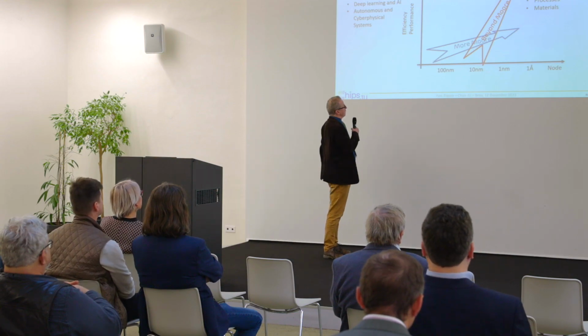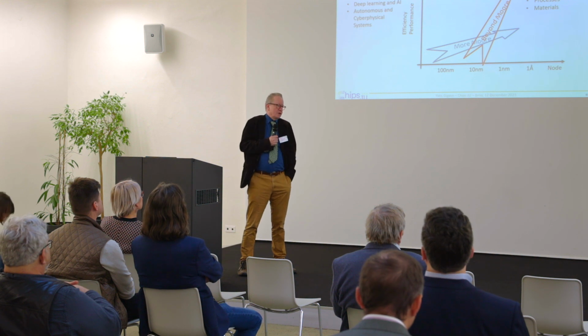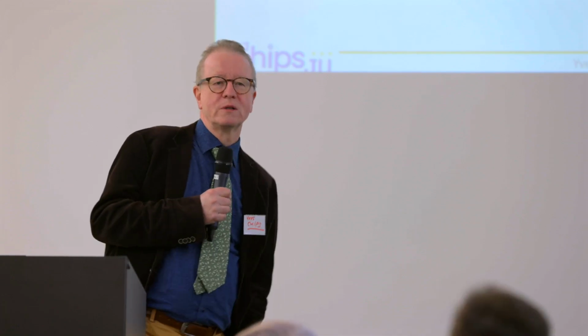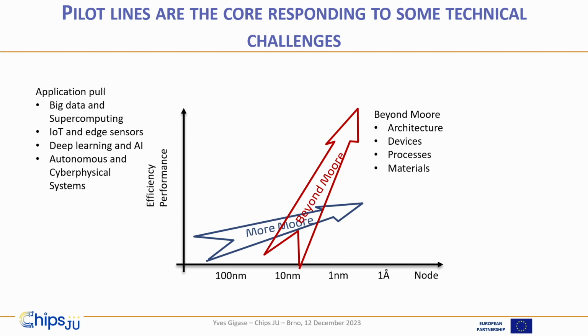For those of you who are familiar with chip design, I guess that's most of you. We have, of course, more and more, making things smaller and smaller, and this has been the dogma for the last 40 years, right? You started at several hundred microns, and slowly you got smaller and smaller. But it was always the same kind of CMOS technology. It's always planar, and the difficulties were more in making sure that you get these smaller components connected, for example. So you got the whole metallic layer that you had to build on top of that in order to connect these ever larger chips. You also had to look at reliability, etc. Okay, so basically the developments were, I would really say, same stuff, but at a smaller scale.